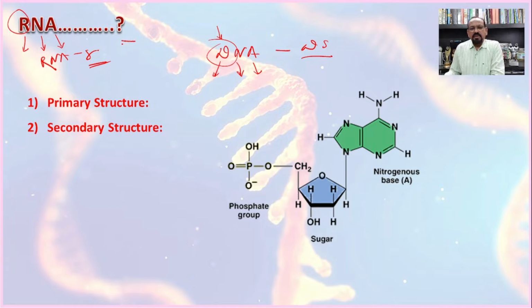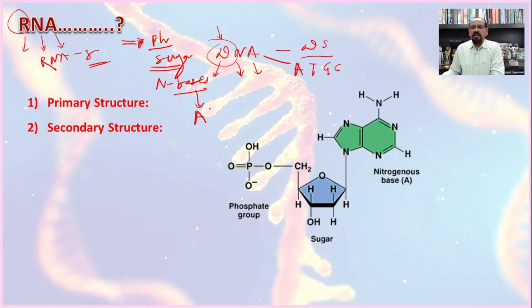The chemical composition of RNA is the same as that of the DNA, that is it contains the phosphate in the form of the phosphoric acid, then sugar in the form of the ribose sugar, and the nitrogen bases just like the DNA molecule, but only one difference, that in the DNA molecule there is a presence of ATGC and in RNA AUGC, means uracil is present in the RNA and thymine is present in the DNA molecule.